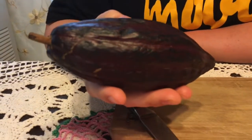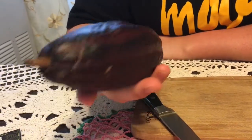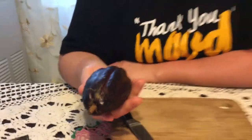This is a cacao. And the man in the store was super nice. We were in there talking about it and he overheard. He was like, "Here, just have one." And so he gave it to us. I really don't know why he gave it to us besides that he's a nice man.